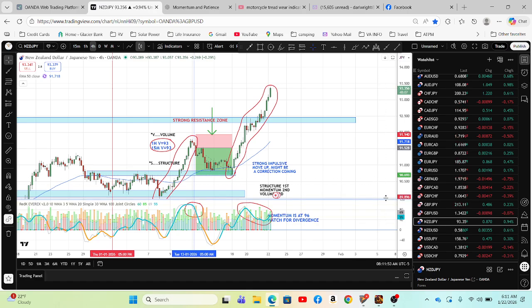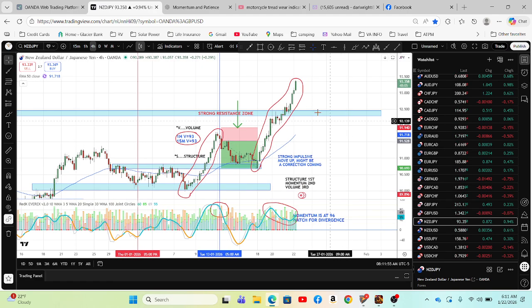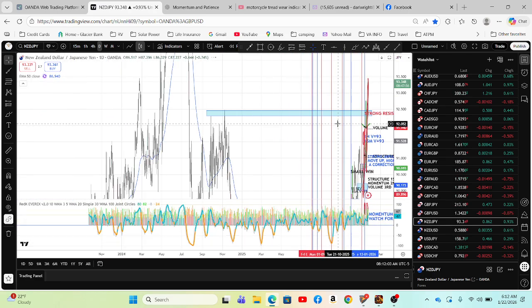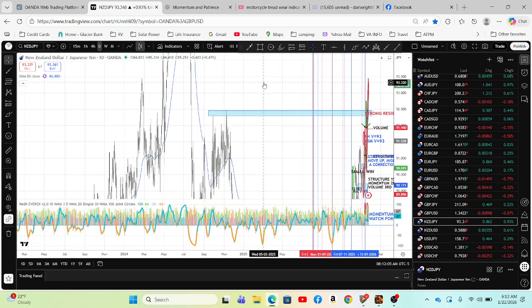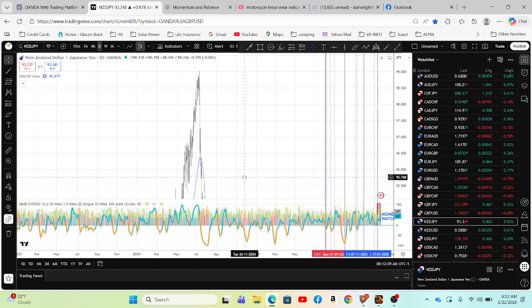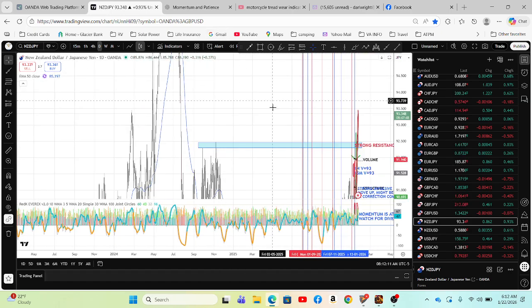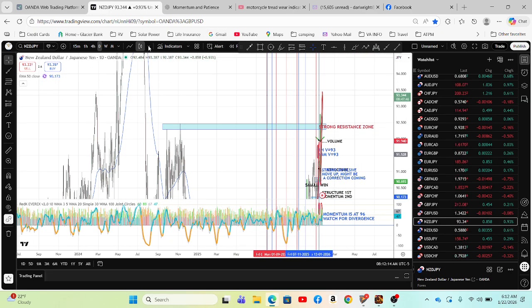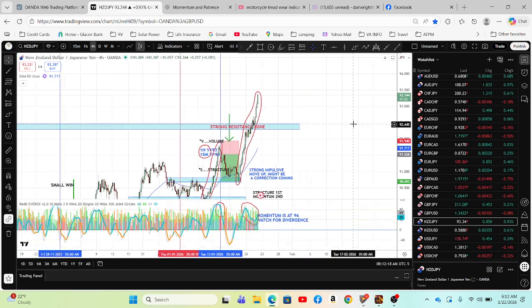All right, so what do we see happening here? Well, we'll look for some kind of rejection up here somewhere. You could go back. Let me go to a daily real quick. Okay, that's quite a ways off, right? Look at how high it was over here. Wow. So it can go a long ways further up, I think, and so we're not really looking for that.